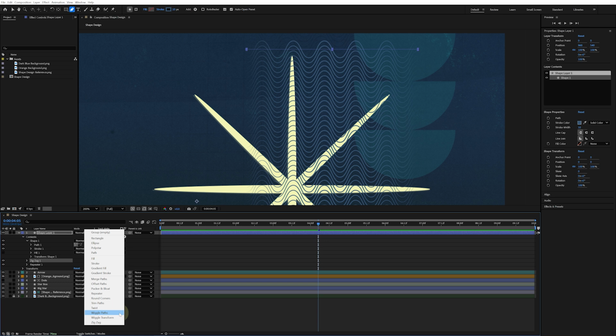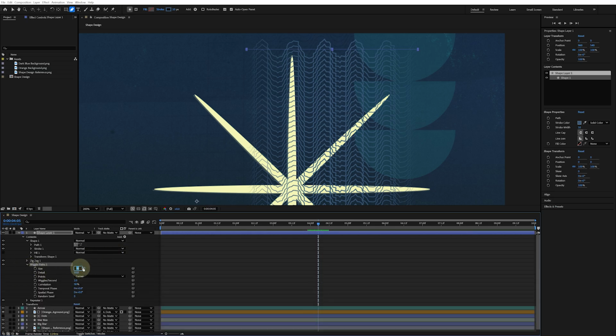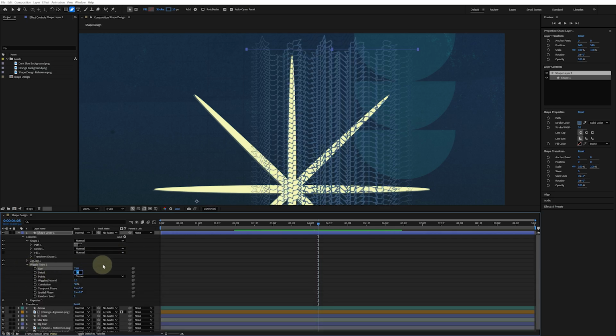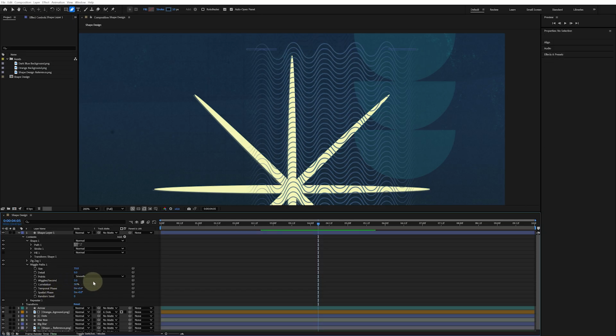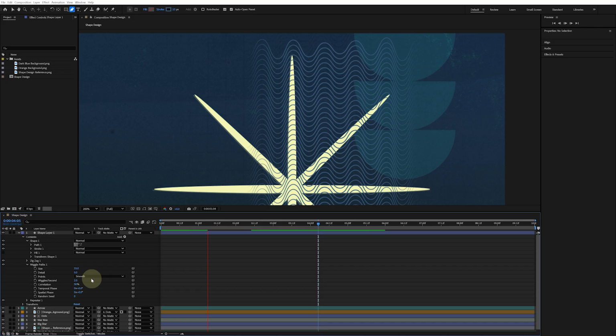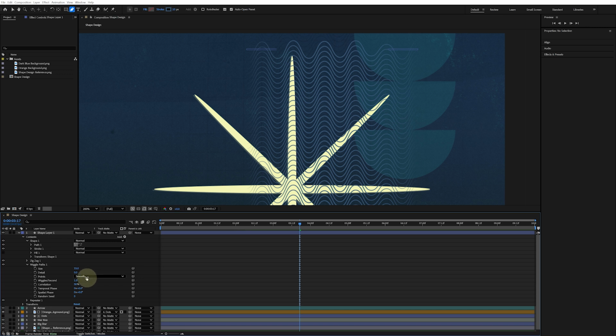So this is different from the wiggle transform because this will actually wiggle the path itself. So for starters, it doesn't look quite like what we want. So let's open that up and adjust the size to 33, turn the detail all the way down to 0, and turn the points from corner to smooth. Now, these controls should look familiar because we just saw them in the wiggle transform. And that means that if we do a preview, these lines will actually be wiggling themselves. So if you like that, we can keep it. I'll maybe change this to 1 per second, just so it's not quite so fast.